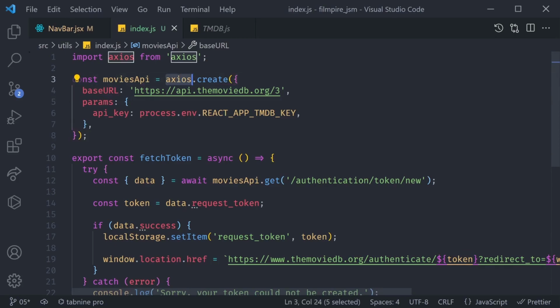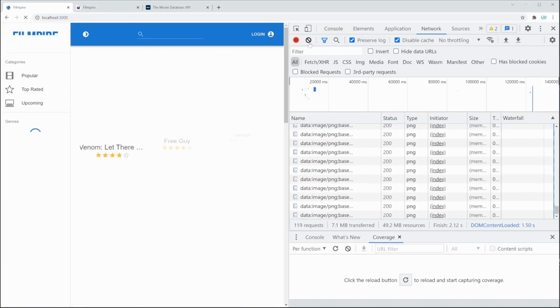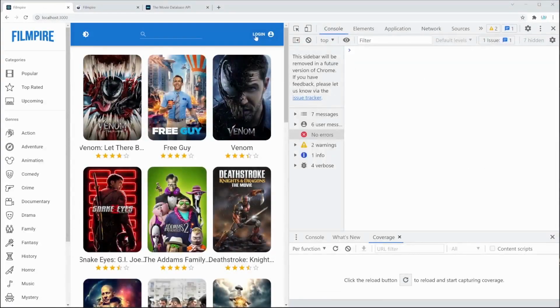We just had to read the Axios docs and find out that this is baseURL. But again, to troubleshoot this issue, I've noticed, okay, we're making a request to localhost:3000 and then this, which means that the request is half right, but the problem is in the base URL. And then if you notice that, you can easily find the issue. With that said, let's save it and test it one more time. I'm going to reload the page and click login.